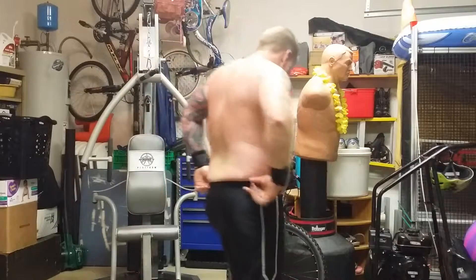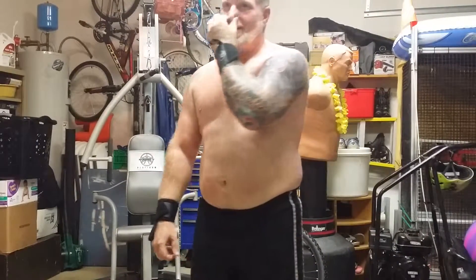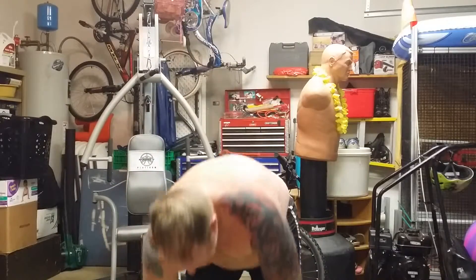I went ahead and took my shirt off — it's kind of hot out here. You can see my physique so far. My chest is starting to come out more, and if I can get rid of my obliques a little bit and lose a little more weight, I'll look halfway decent I think. Give me about six more months, we'll see where I'm at.